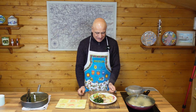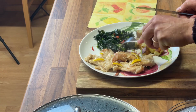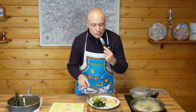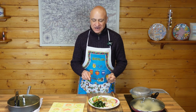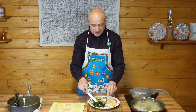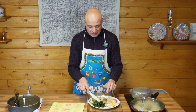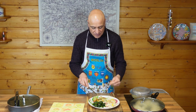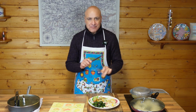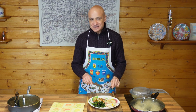A nice easy dinner. I will try one of each, of course. I'll start with the Cavolo Nero to see what it's like. Really nice. Still crunchy even if it's boiled for 10 minutes, and I can taste a little garlic and a little chili, which is lovely, and a potato. You could not tell that they were not done in the oven. They are just as nice, if not nicer actually.